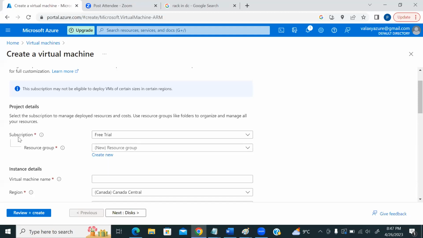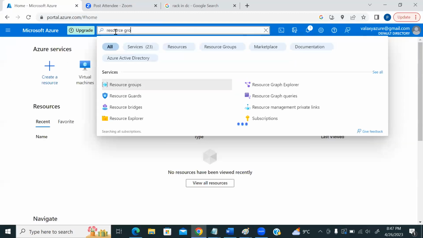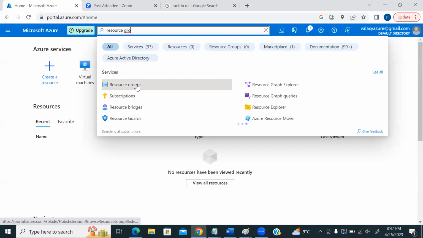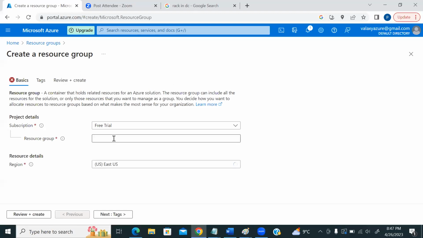At the time of creating a resource, you can create a resource group, or else you can directly create a resource group. If you see here, resource groups, you just go here, create, and vice versa. This is like a dual job. Create a resource group here, go back to the service, try to create the resource and select this resource group. Or else there itself it will ask, if you don't have any resource group, just create it.